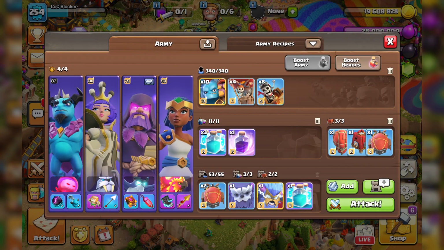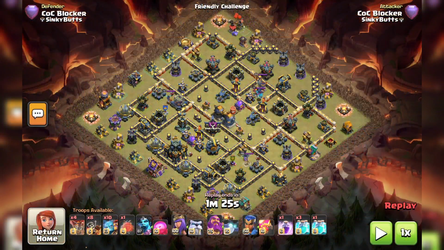But first, we're going to hop into a friendly challenge to show you guys how this works. Alright, so this is very simple. All we're going to do is first use the Queen to aim for air defenses and air sweepers. In this space, it really doesn't matter. It's symmetrical, so we can send the Queen from either side and just shoot the giant arrow through. That's the plan, because we got air defenses.